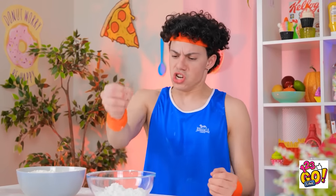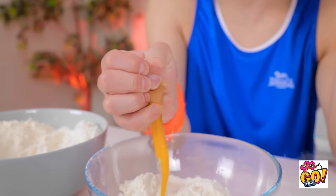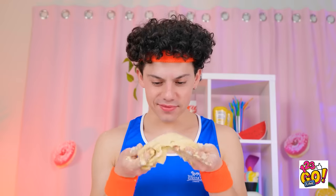Now I need eggs. Come on, crack! This is one strong egg. It must have been a super chicken. I have a better idea. I'll give it a light tap with the other egg, and then it'll break. Nothing can stop me. Just look at that flexing. It's hypnotic. That dough never stood a chance.